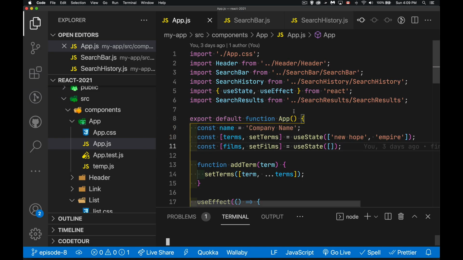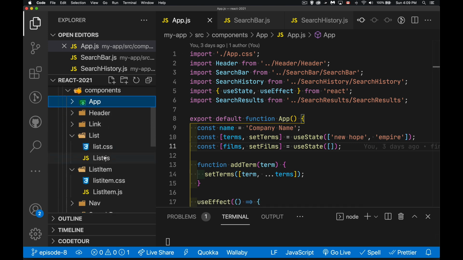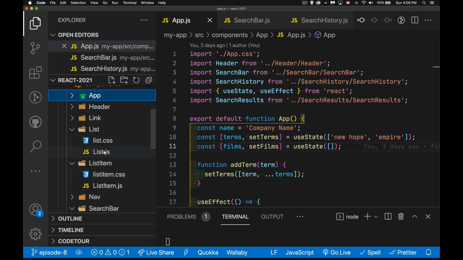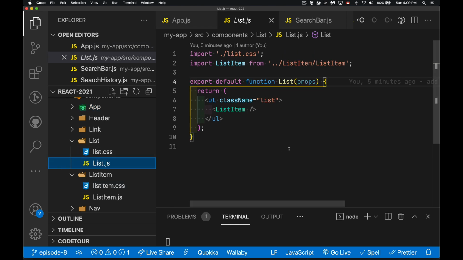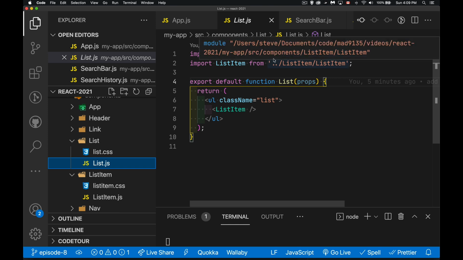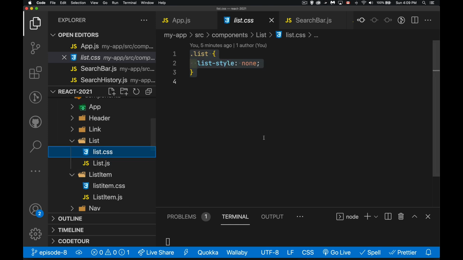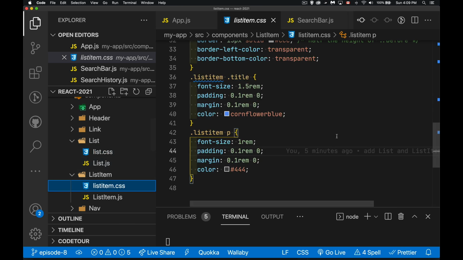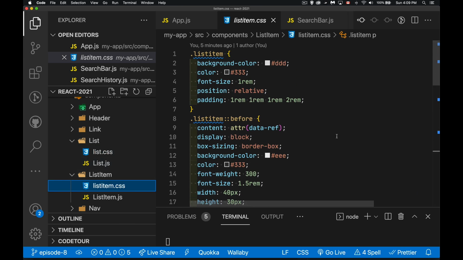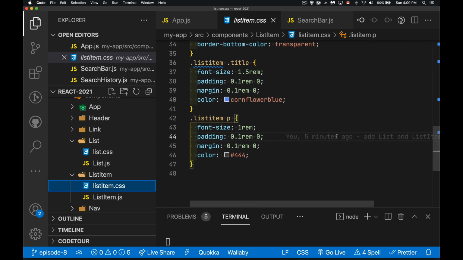And we're in our app component here. Now, what I did add to the start was I did create a list and a list item. Now, these are just shells right now. I'm importing list.css, which is nothing but that. And in the list item, I do have more CSS. So this file, you can just copy and paste that file to get all that CSS. There's nothing particularly earth-shattering about it. It's just some formatting so I have a common look and feel for all the items in a list.